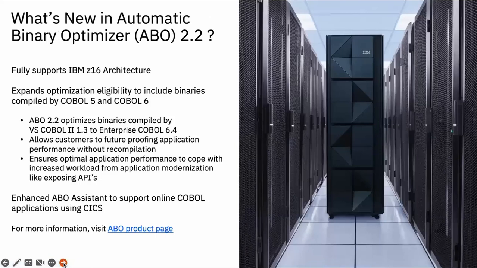So with ABO, it seems to be quite straightforward: you just need to optimize the binary, and then the binary would take care of the platform, so you can reduce processing time, reduce CPU usage, and reduce costs, right? So that was the original assumption, but unfortunately, there are some challenges when we try to deploy this product at customers' sites.